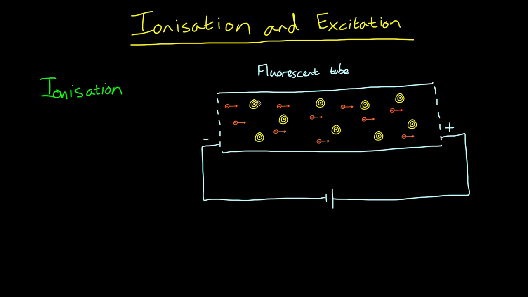If these electrons have got enough energy when they collide with an atom, it's possible that they can knock an orbital electron right off the atom, thus creating an ion. So this is how we can ionize a gas with electricity.